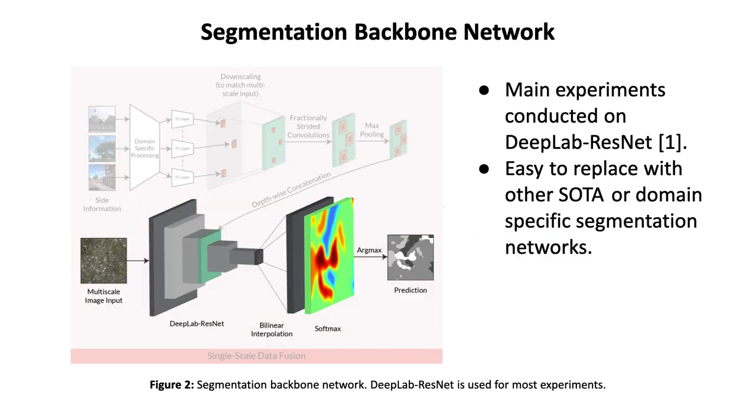The first key component of SideInfNet is its segmentation backbone network, which performs the baseline segmentation over input images. For zone segmentation, the main input to this part of the model is the overhead satellite image. In our experiments, we use DeepLabResNet due to its speed and segmentation quality, but also experimented with other segmentation networks and show that our proposed SideInfNet has significant improvement over prior work, even when the same segmentation backbone network is fixed. We note that this part of the model is very general and can be replaced with any other state-of-the-art or domain-specific segmentation network with minor tweaks.